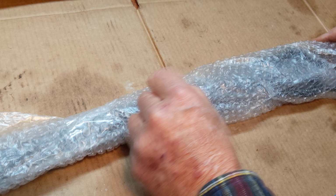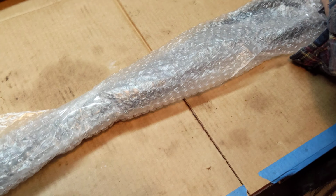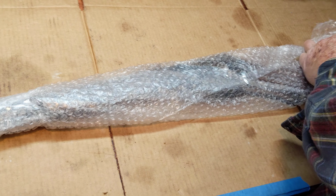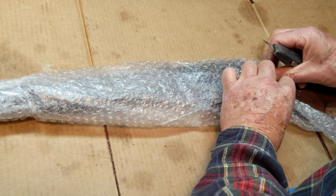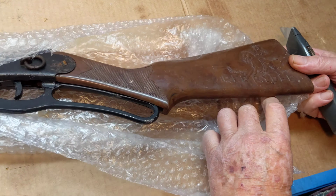Paper wrap, bubble wrap, same process, both guns. That tells me this guy knows what he's doing. He has the safety of the weapon in mind, satisfaction of the customer in mind. Always good news. Oh, another Red Ryder, but now take a look. Also a plastic butt stock, but with a different imprint.